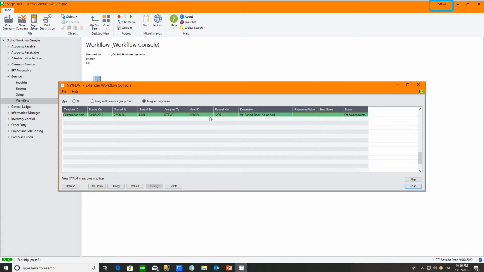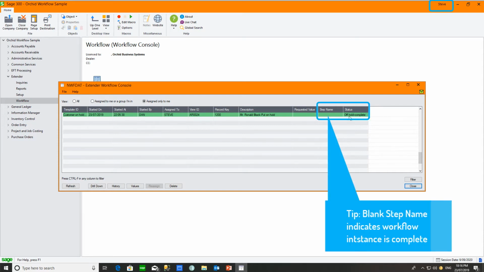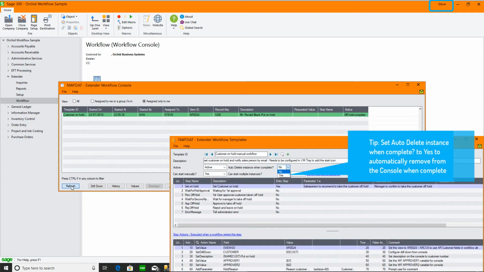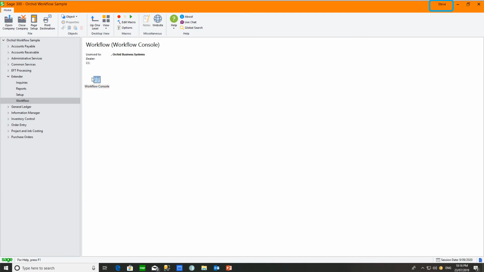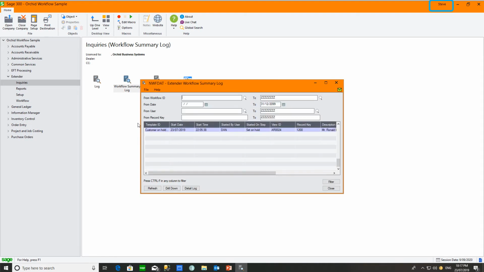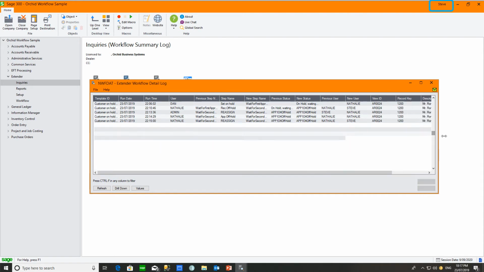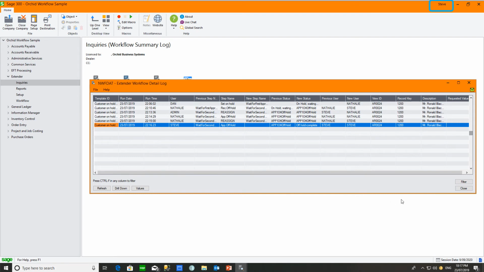the workflow is updated to the green color, and the status is made off-hold on complete, and the relevant emails have been sent. Now, had this workflow been made auto-delete on complete, this row would be deleted, as there is nothing more in the console for Steve to do. And in that case, for any inquiries, you would need to go to the workflow summary log. And here you see one row per workflow instance, but looking down at the detail of that, you'll see all the individual steps that happened.